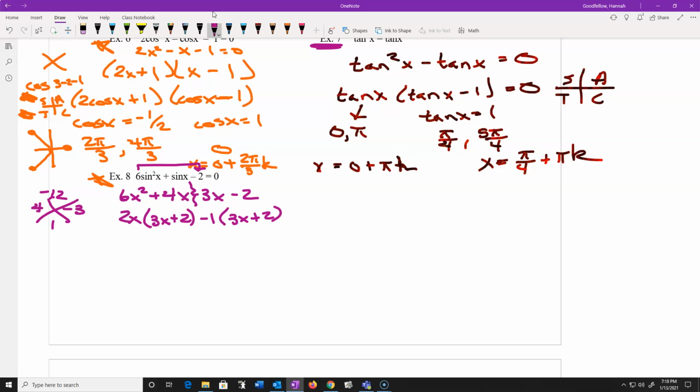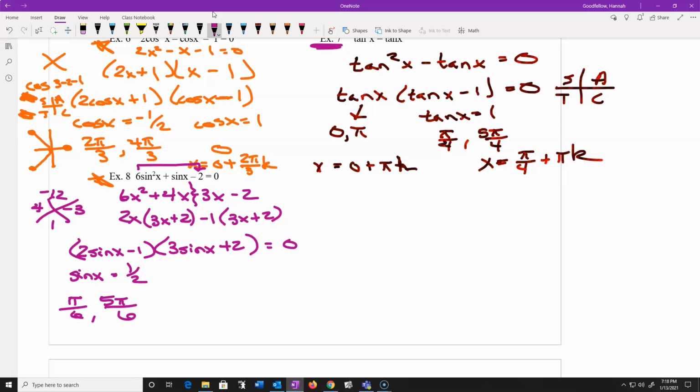And I've got two new answers, and that is 2 sine x minus 1, which is one of the polynomials, and the other one is 3 sine x plus 2, and those are both set equal to 0. Now, some of these will actually make a Pythagorean unit circle one. Like this one makes sine x equal to 1/2. And you're like, oh, sine is 1, 2, 3, and it's positive in the first and second. So it must be pi over 6 and 5 pi over 6. There are your two individual answers for that one. Now, that's two of the answers.